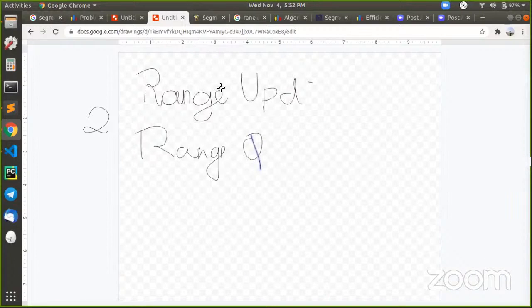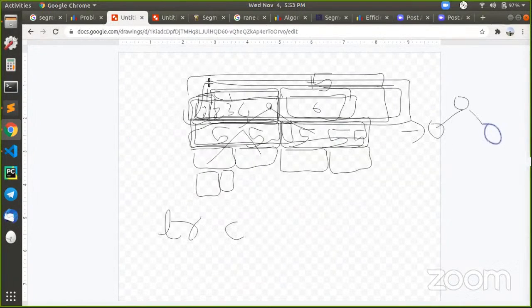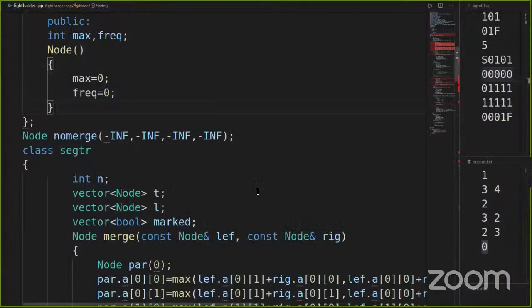Now coming to range update, there are two possible varieties of this. But first, did you guys understand this? While combining, I'll take the maximum from here, take the maximum from here, compare them, and based on which one is the maximum, I'll decide the answer for the entire thing. So that's why it's very important to use a custom made merge function, to merge this cell and this cell into this cell. You can write your own custom merge function.